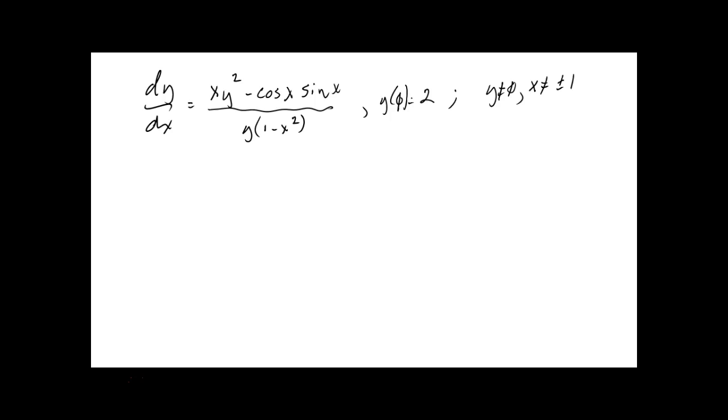Well, this is even written in differential form, so that's probably our first task, is to write it in differential form. So I'm going to do it this way. Multiply both sides by y times 1 minus x squared, and that's going to be times your dy. And then we're going to put a plus here, okay? And if we multiply this side by dx and then added it to the other side, or subtracted it from both sides, I guess is the better way to say it.